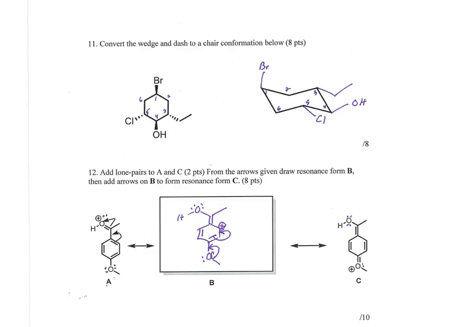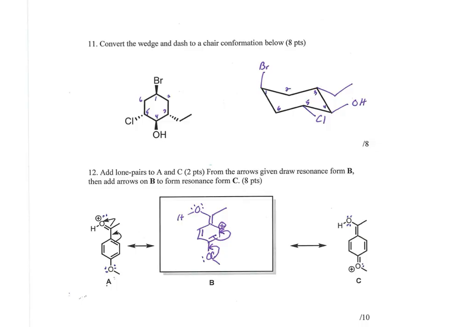Oops, I wasn't recording. Wedge and dashed to a chair. I numbered just to keep track of where things were. So this ethyl's on 3. I want to make sure it's on 3 in the chair, not on 2. I always think the wedges are up, dashes are down. So if I make this 1, I just numbered it. The bromine's wedge, that means it's up. And at carbon 1, if I'm calling this carbon 1, the bromine has to be up, it has to be axial, because that's the up position there.